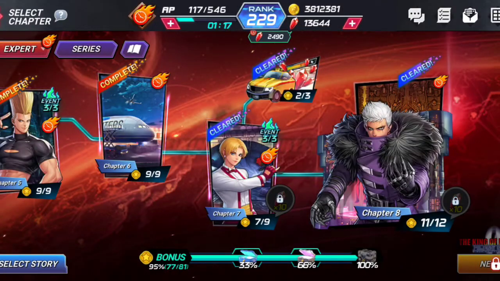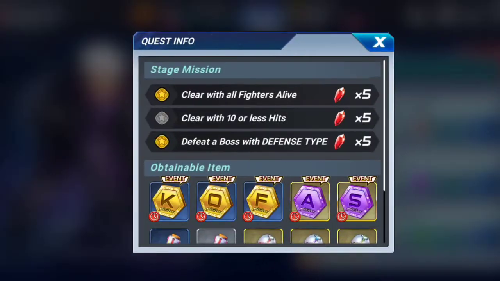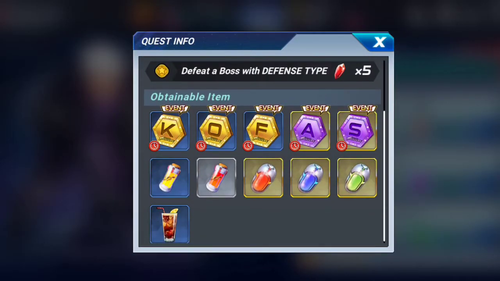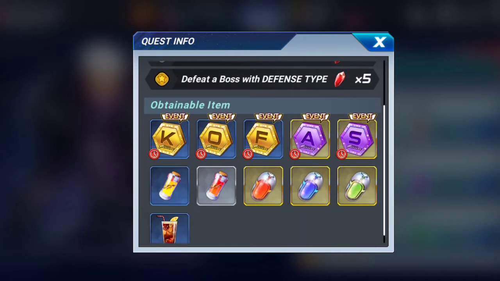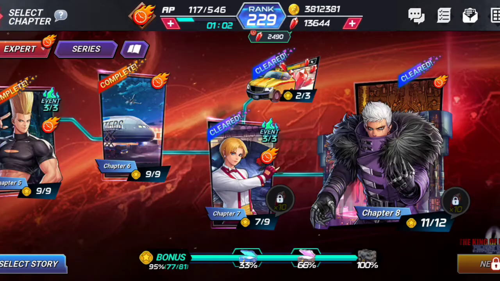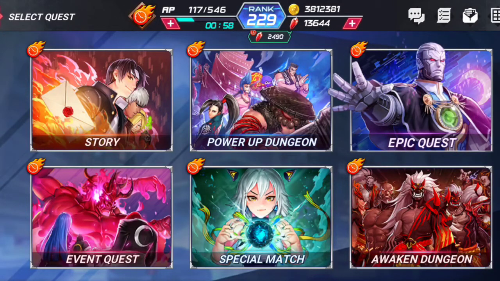They want you to be on the expert. So in the expert, you can go to the end stage. They will give you, see, all of the KOF AS letters, but it's just random. You might not get it or you might get it. It's just random there. So that's my advice on where to find all of the letters and all of the imprint stones.